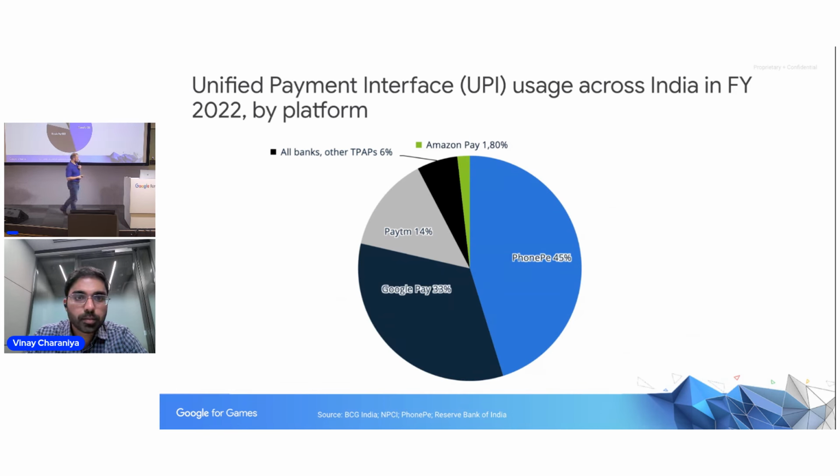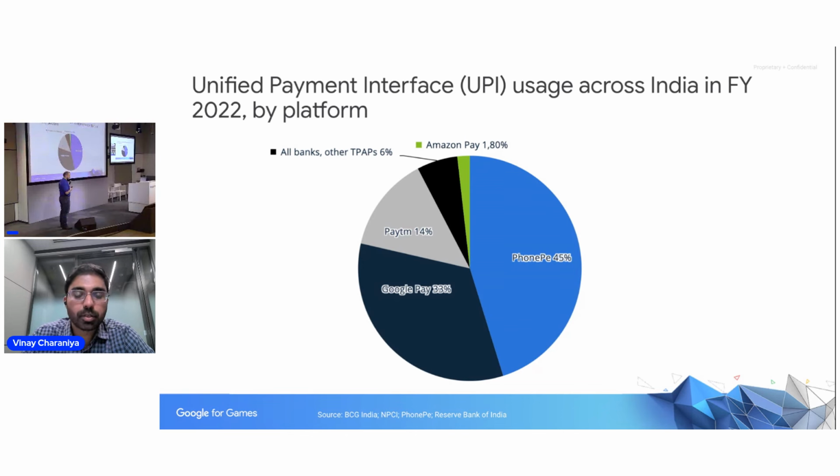And Vinay, could you share a bit about the payments there as well? Yeah, I'll cover UPI payment, and this is really interesting. UPI is a form of digital payment in India, launched by the government, with zero commissions or zero fees for transacting online. Typically, if you transact with credit cards, you have to pay certain payment charges to the credit card provider. If you use a wallet payment, you again pay charges to the wallet provider. But here is UPI, which was introduced in India a few years back, and it has essentially transformed the way Indians make payments.